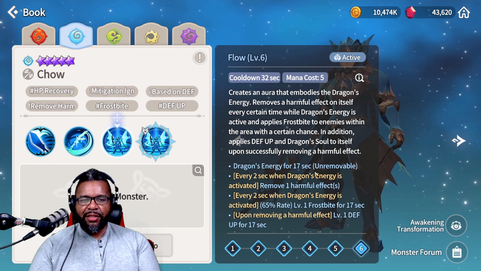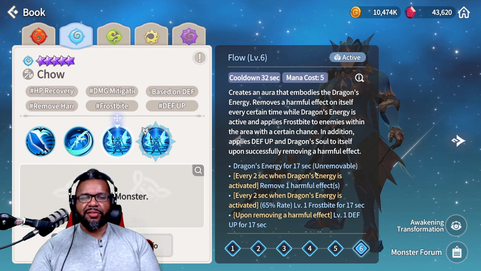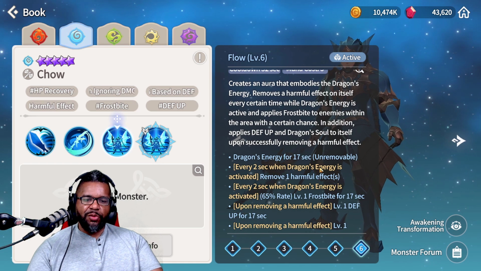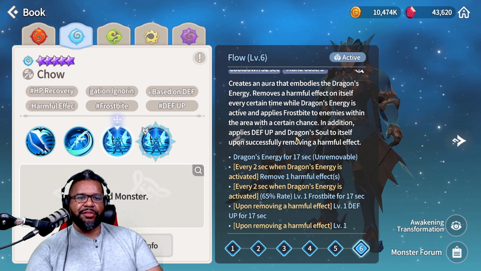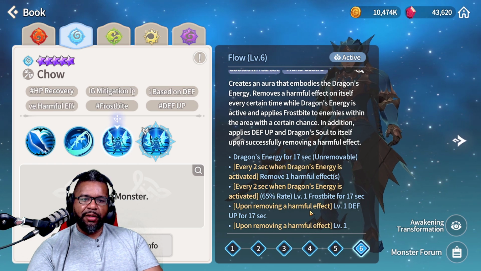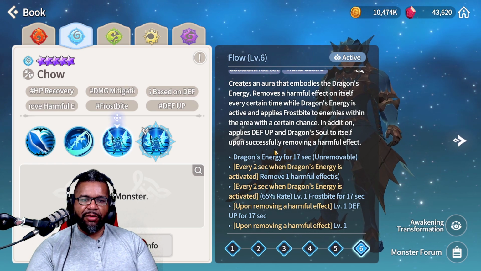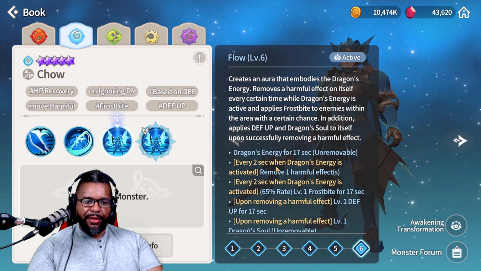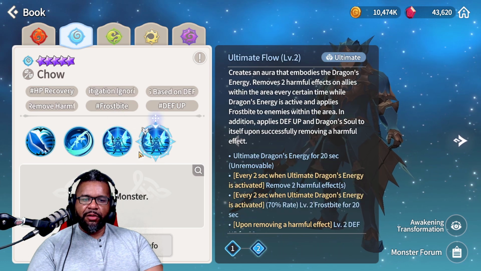And again, that's pretty much standard stuff right now when you think about it, right? Everybody's bringing in a wide variety of units that's just going to lock you down. Tons of soft CC or hard CC or just overall harmful effects that don't allow you to do what you want to do. So I think this is going to be pretty useful. I don't think it's going to have that same kind of crazy effect as a Juno per se, but if Dragon's Energy is active, we're still going to have the 17 seconds of basically clearing that out and getting that added bonus of the defense up as well. And then, of course, the Dragon Soul comes up there as well if you get the harmful effect. So again, really cool indeed.